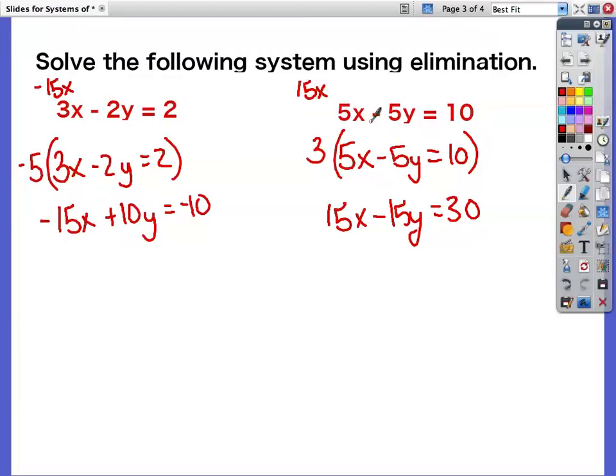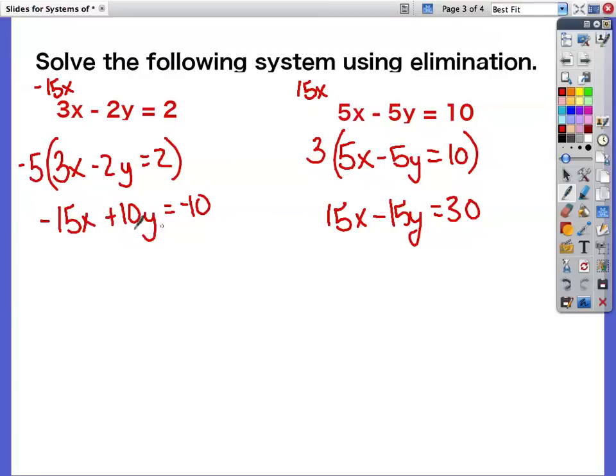So one of the challenges with the elimination method, or really the substitution method, is there's so many different ways you could go about it. And so realizing these examples, I'm just going about it one way. And there may be a faster, more efficient way that I didn't see, that you guys would see. Or you could go about it a different way and still get the same answer. That's fine, as long as you don't break any math rules along the way in the process.